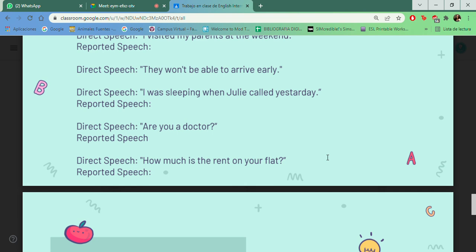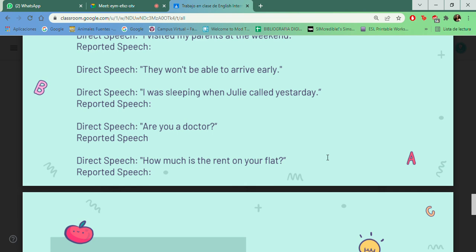Okay, another question. How much is the rent on my flat? You have to use the WH word, how much. He asked, the WH question, how much, and the positive sentence, remember?